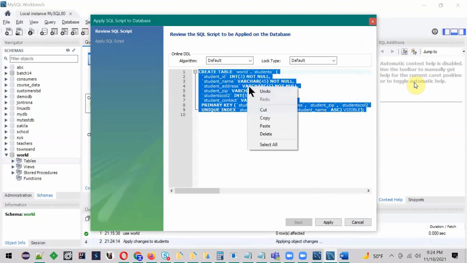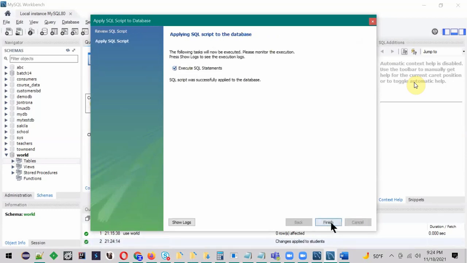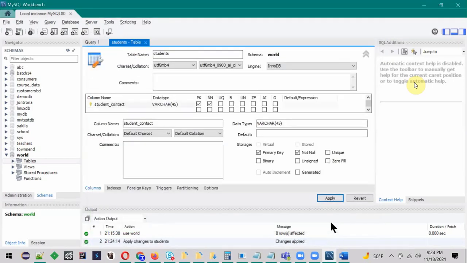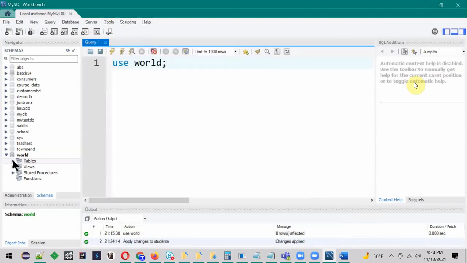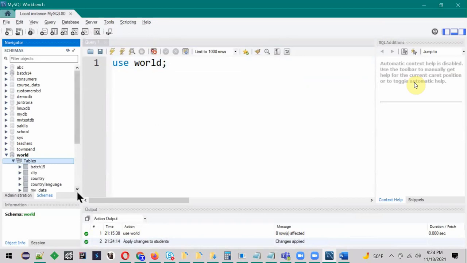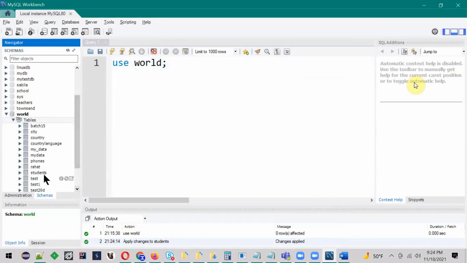So I'm copying this, apply, and now finish. Inside there you see the students table should be there, the table that has just been created.